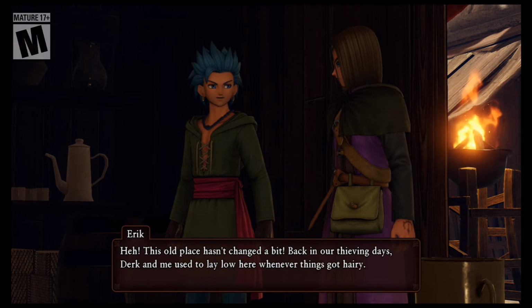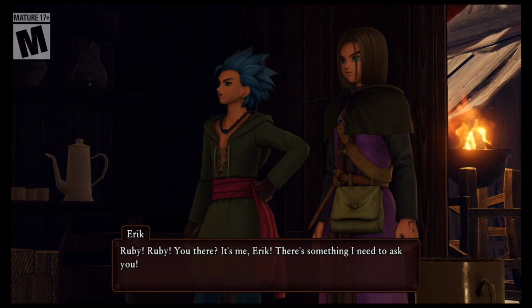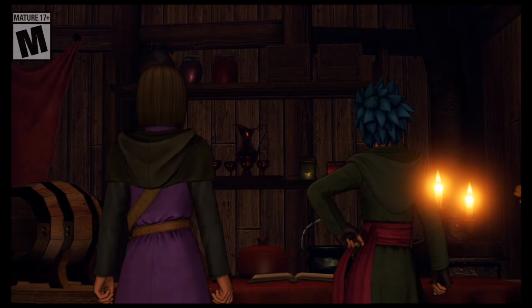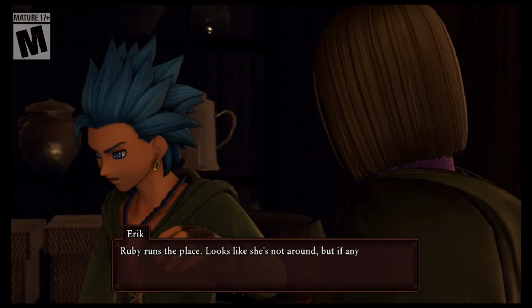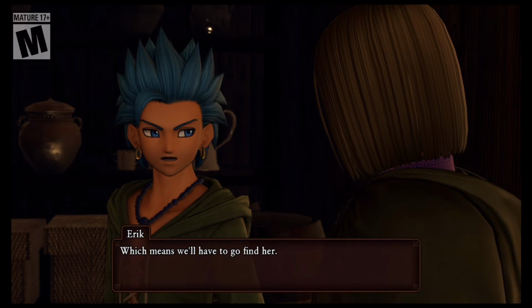This old place hasn't changed a bit. Back in our thieving days, Dirk and me used to lay low here whenever things got hairy. Ruby? Ruby, you there? It's me, Eric. There's something I need to ask you. Ruby runs the place. Looks like she's not around, but if anyone knows where Dirk is, it's her. Which means we'll have to go find her.